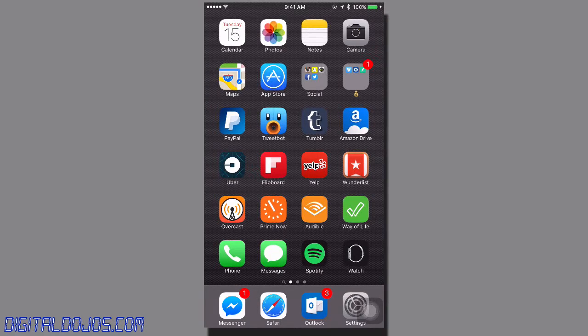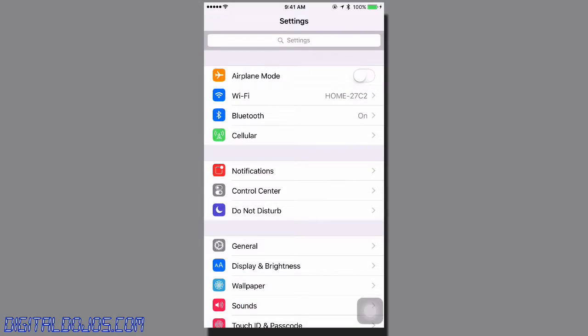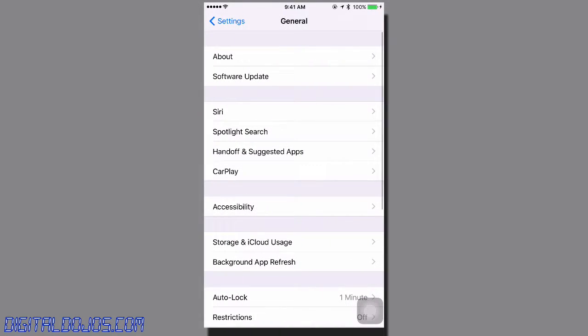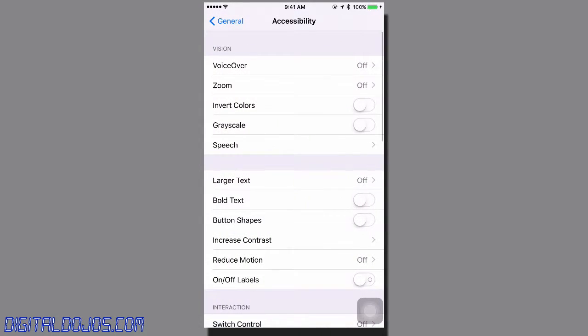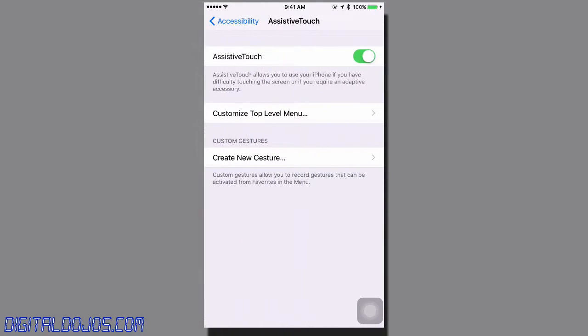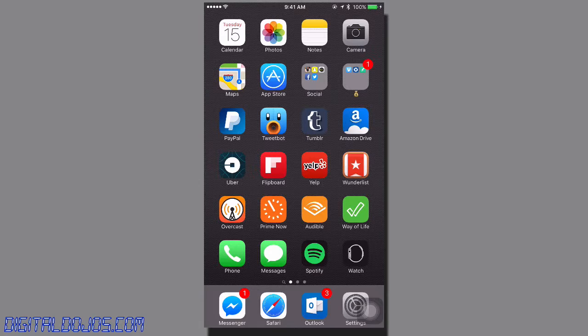And I've got to say, this is my favorite glitch of all time, because as a previous jailbroken user, this is something I would do all the time. And to do it, you simply go into your settings, go into General, go down to Accessibility, and enable what's called AssistiveTouch. So you're going to turn AssistiveTouch on. And then you have this little white button right here that you're going to want to drag all the way down to the bottom right. Keep in mind, you don't have to be jailbroken at all, obviously. This can be done on the most recent version of iOS.